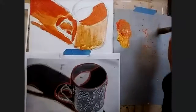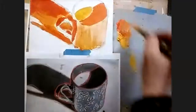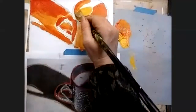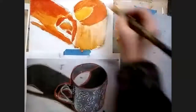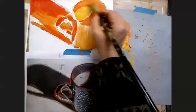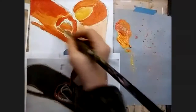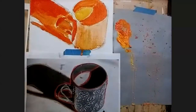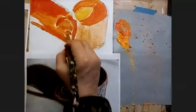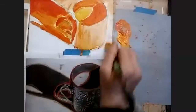So this kind of light area in here, I'm using mostly yellow. And then up here, it gets dark again, not quite as dark as down here. Mix a little yellow in, a little bit more yellow for this. And then the background, oh yes, and then down here. So I'm gonna go in, let's see. I wanna cover everything with paint and I'm just gonna sort of lightly do a light watery orange to the outside of the cup.